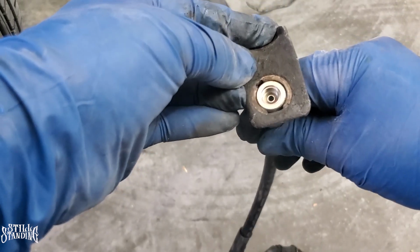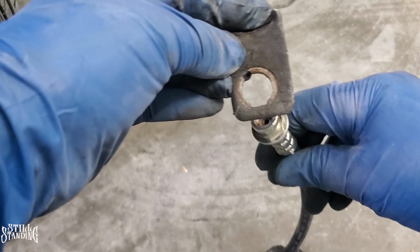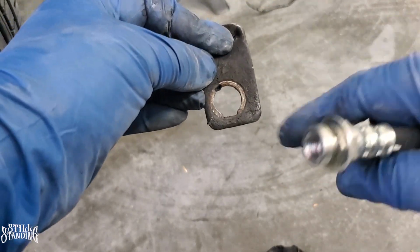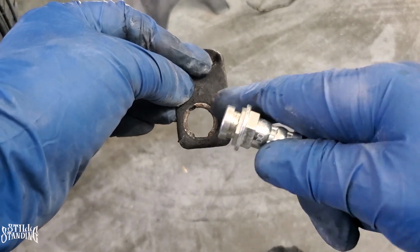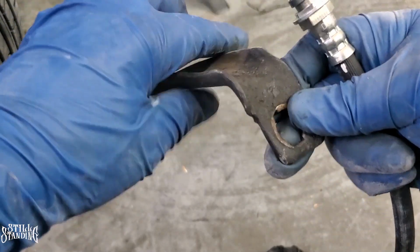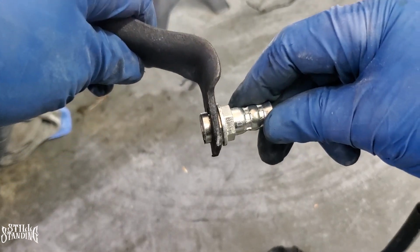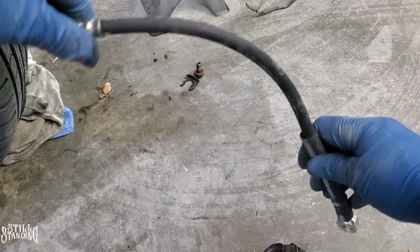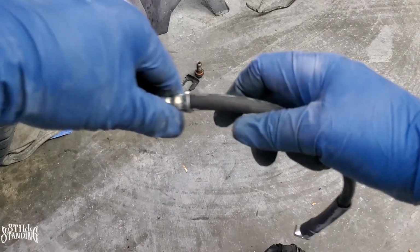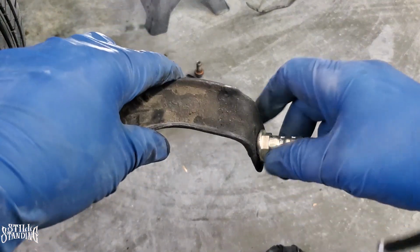So what I'm gonna end up doing is I'm gonna open up these holes on both brackets, so that way I can make it fit and then clip it on. I don't think it matters how big this hole is, as long as the line is clipped onto the bracket. That's what I'm worried about. I don't want any of this moving other than the actual rubber hose. So when the car is extended, all I want is this to flex. I don't want any of this moving around like it was before. So let me show you how I'm gonna open these up.